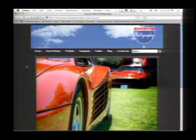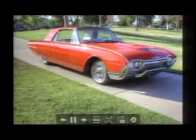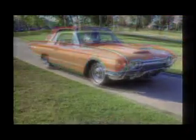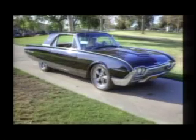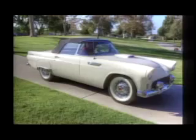Now, Ford also found out, and we'll switch back to some of the Ford photos here in a moment, about the 2-seat Thunderbird. As popular as it was, the resale or the next sale to a new buyer was not there. If they had the 2-seater Bird, it was a secondary car in most cases. You couldn't take family in them. You couldn't carry anybody in them, and they were limited as to what you could carry at all. So the designers and the engineers and the marketing department put their heads together and said, why don't we just keep the T-Bird flavor and make it bigger? Put a couple of seats in the back. And in 1958, what's known as the Square Bird came out, and we've got some photos of those coming up.